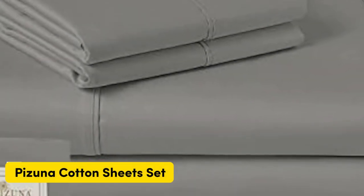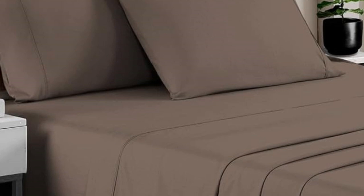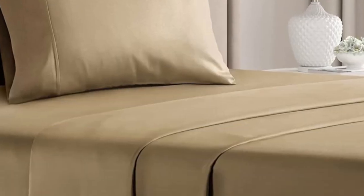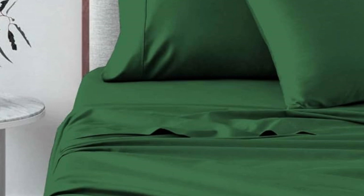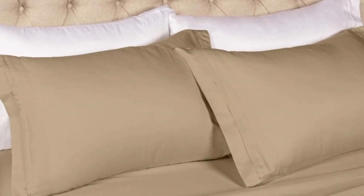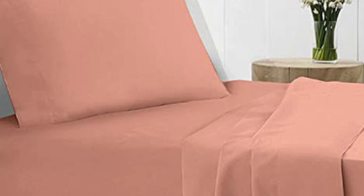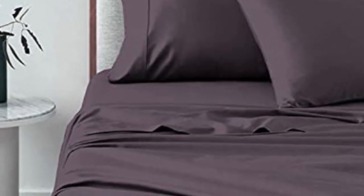Number 5. High-quality sheets don't always have to break the bank. For those who need a set of sheets under $100, Pizuna is a great brand to consider. Pizuna removes a supply chain middleman and works directly with fabric suppliers, which helps them reduce costs and pass savings onto customers. Most queen-size sets cost just a little over $60. Pizuna weaves the cotton fabric into a sateen weave, leaving the sheets feeling soft and smooth. Pizuna's dedication to offering high-quality sheets at an affordable price cannot be overlooked — a set of good sheets at an affordable price is a win. There are a lot of color options available, all solid colors, but for those who like something other than white or gray, Pizuna has plenty of choices.